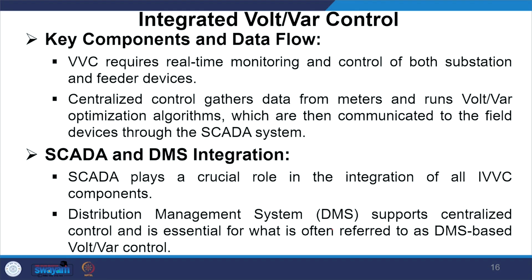IVVC requires real-time monitoring data and control of both substation and feeder devices. Centralized control gathers data from meters and runs volt-var optimization algorithms, which are then communicated to the field devices through the SCADA system. SCADA plays a crucial role in the integration of all IVVC components. Distribution Management System, DMS, supports centralized control and is essential for what is often referred to as DMS-based volt-var control.